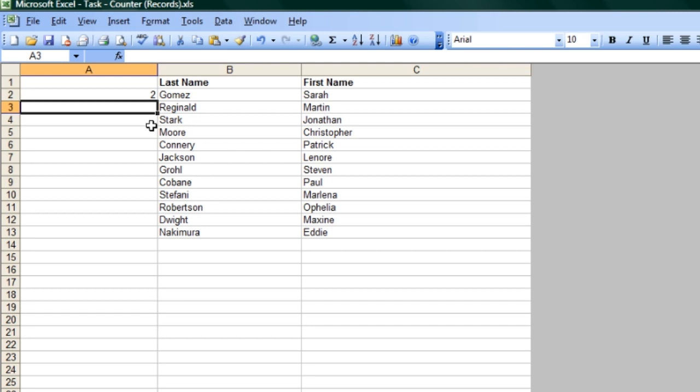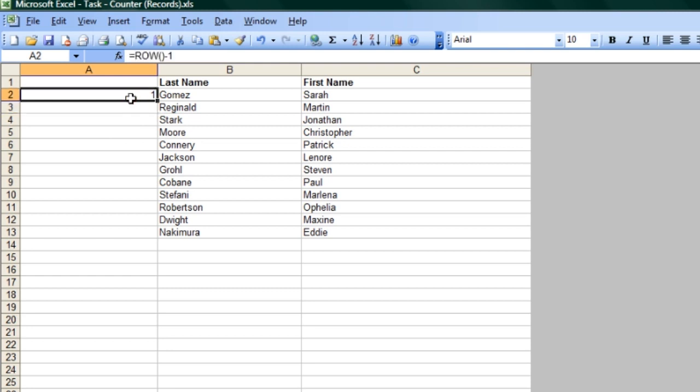If I wanted to just copy that and paste it in, we'd be all set. Everything would be numbered. However, notice that this is actually the first entry, even though it's row 2. That's okay. I can go in here and change that function so it's row minus 1. Now it's the correct row number.